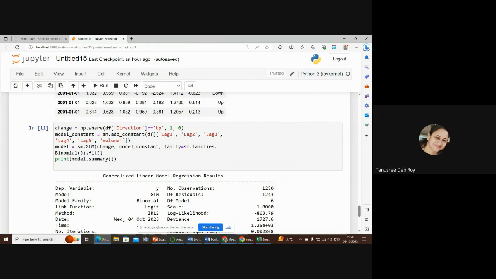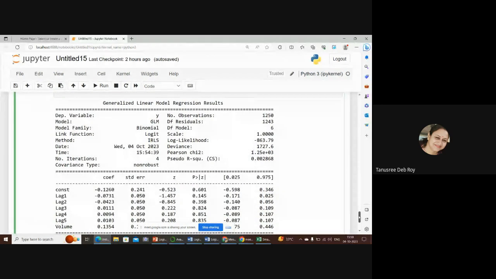Then family. As I have told you, to run the model, the binary response may be following different distributions. Sometimes it may follow a binomial, or a negative binomial. So here we have considered the family of distribution to be binomial. Then .fit will fit this particular GLM model, and we have given the variable name as model. It includes the equation, the family name and the fitting of the model. Now we need to get the summary of this model. If I write print(model.summary()), it will give me the output. So this is the output I have got of the generalized linear model.